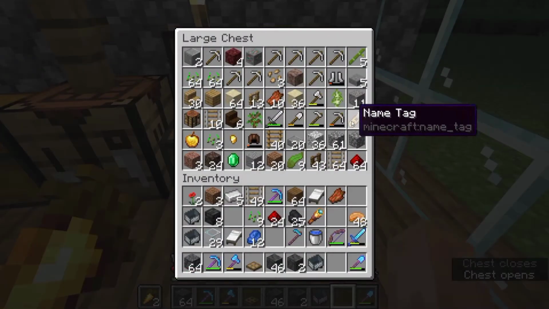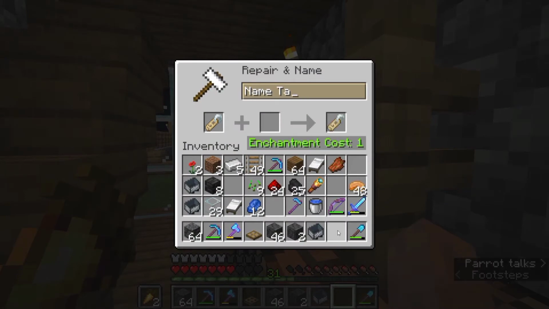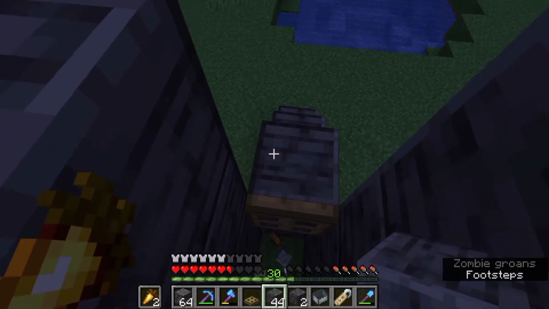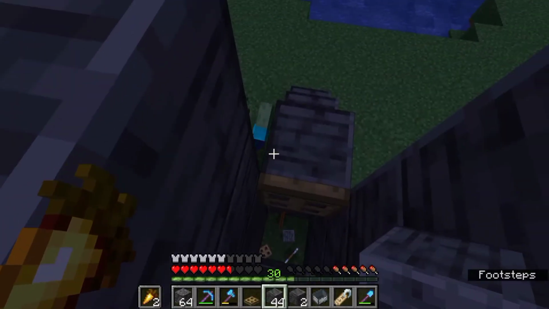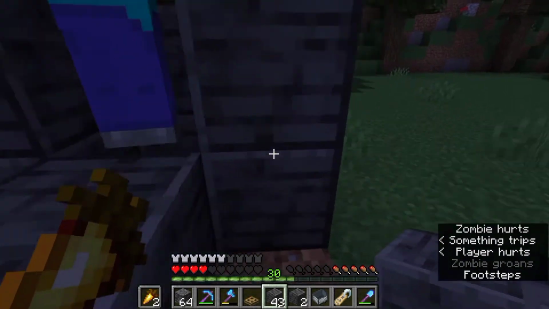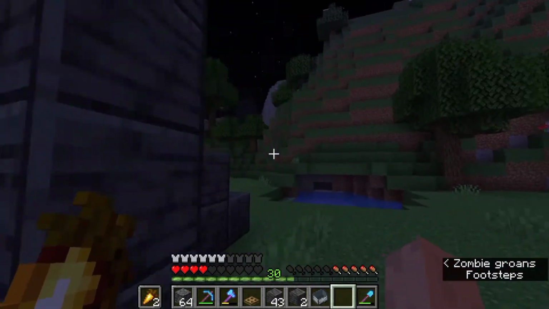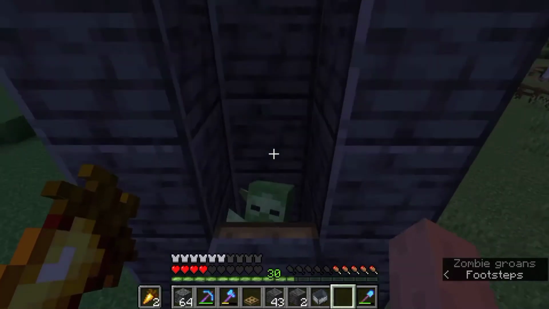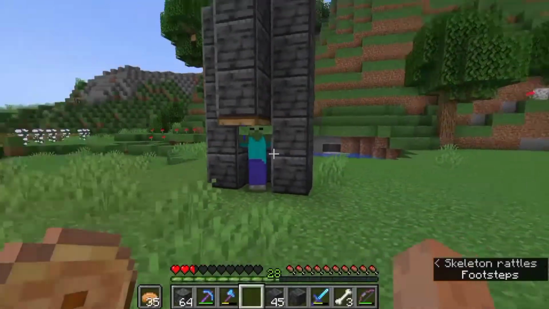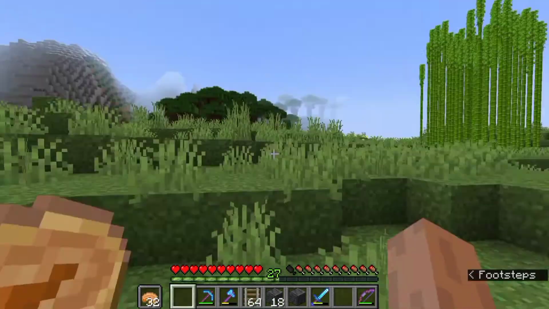We need to name him before he despawns. Zombification requires a lot of building work. The zombie despawned, so I am bringing in a new zombie. The zombie needs to be able to pick up items, so that we can give him a diamond sword. With the sword he can almost one-hit the villager, turning them into zombies even faster. And he picked up the diamond sword. One half of the villager zombification is done.